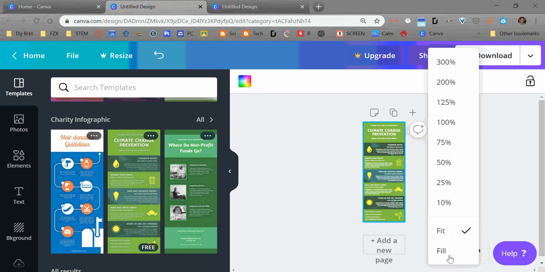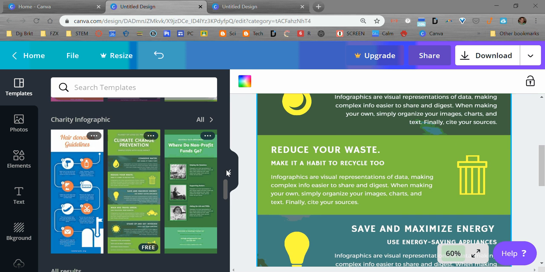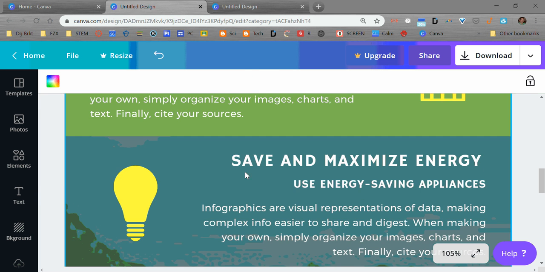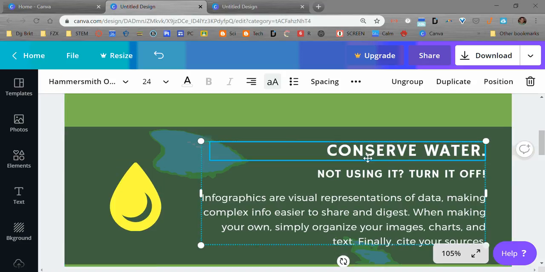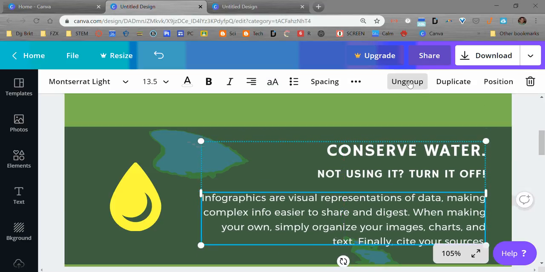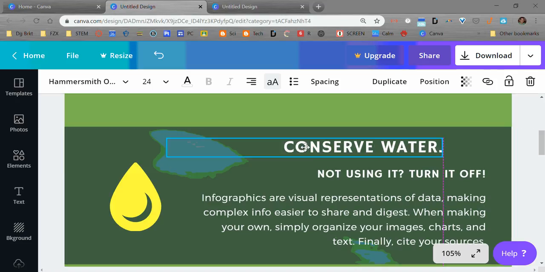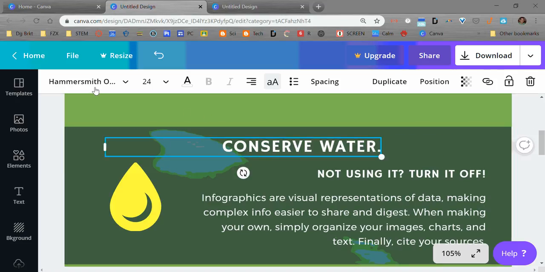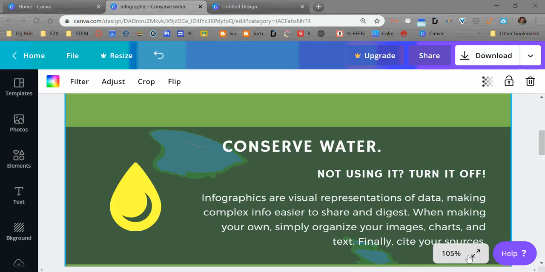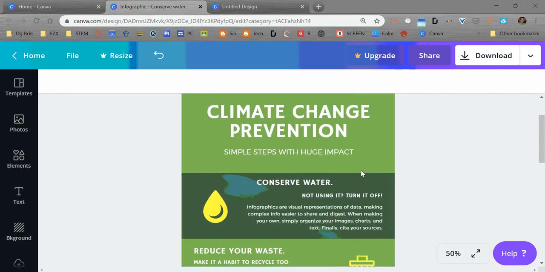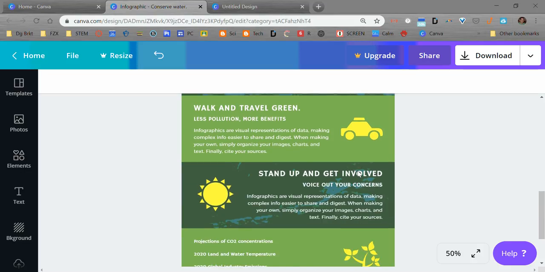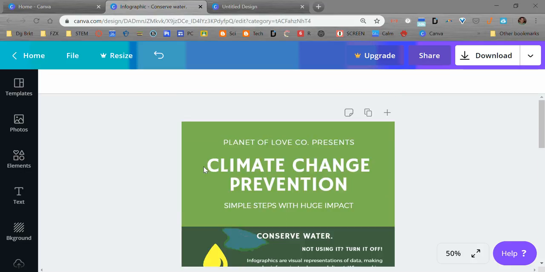Okay. And I can change my view to fill. I can also close the preview tab just to get a look at what I've got. Everything once you get in here is just icons and text of certain fonts. And you have an edit beam up here at the top where you're allowed to move things around, and you see how these parts are together. You can ungroup parts, move them around. Say you'd like this tab over here and you'd like that to be in a different font. You have the option to change things however you see fit. And yeah, there's just lots of editability here. It's similar to Adobe Spark, but it has some charms that are a little different as well.